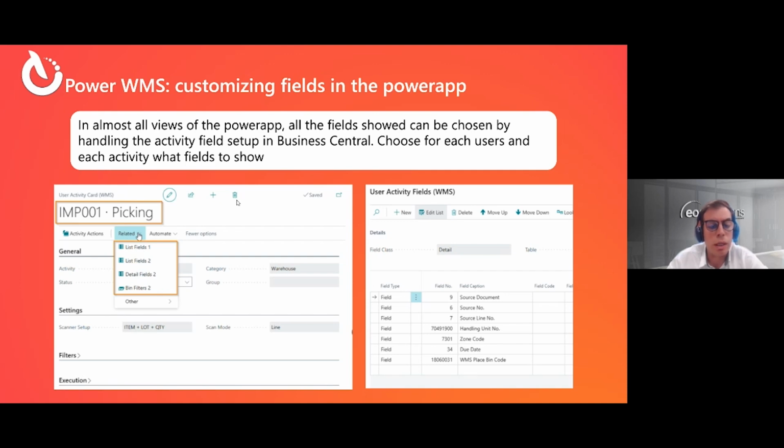list, where I can see all the number of the document, for example, the purchase order, or in the second part, in the list field 2, which is about the line of the document. So the list field 1 is about the header of the document, and the list field 2 is about the line of the document.